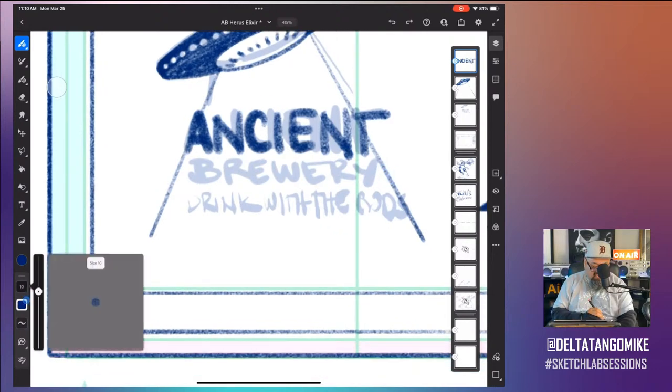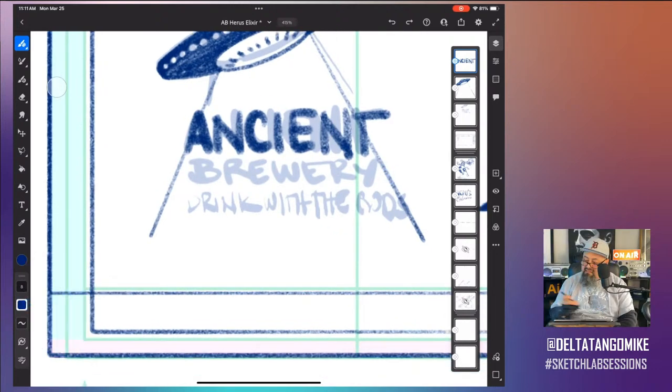And you know, I was thinking about looking up that Ancient Aliens series and seeing what their font is like. What is that font? I don't want it exactly like it, but I need a refresher. It does have that, what do you call those? Serif font. That's all it is. Okay. Ancient.